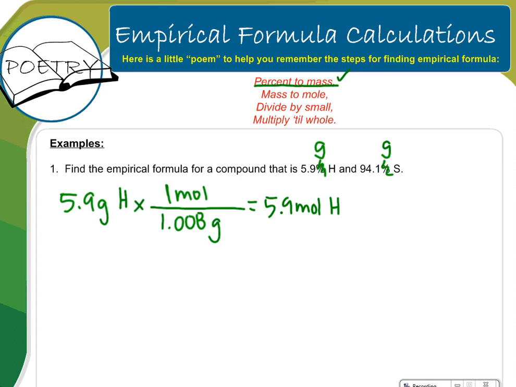When I do this and I put it in my calculator, I get 5.9 moles of hydrogen. I'm going to do the same thing for the sulfur. So I've got 94.1 grams of sulfur, converting it to moles using molar mass. Remember, molar mass is found on the periodic table. I end up getting 2.93 moles of my sulfur. So that is step two, going mass to mole.